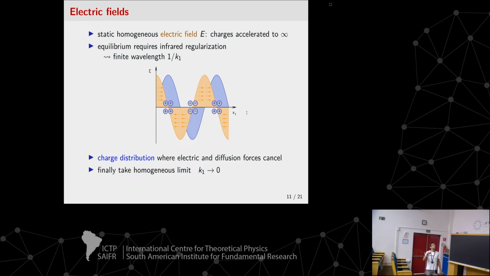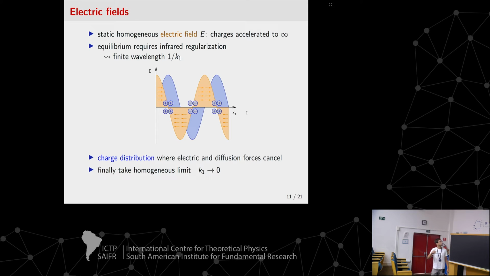But all these charges don't really go there because they are fermions. They cannot go very close to each other. So there's going to be a smooth charge profile, which is basically just a shifted version of the electric field profile. Is this charge profile, this equilibrium profile, unambiguous? Yes, it's the one where there is no net current flowing anymore. Now, that's the equilibrium, where there are no currents flowing anymore. It's the one where electric and diffusion forces cancel each other out exactly.